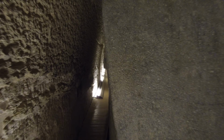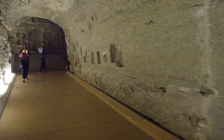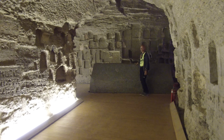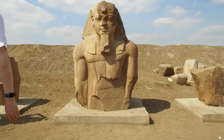The problem is there was no light in the distant past in these tunnels. There's no sunlight that penetrates, and there's no soot marks on the ceiling to tell us that this was dynastic period work. And there is the lid of the box, which would have preceded the movement of the box itself.